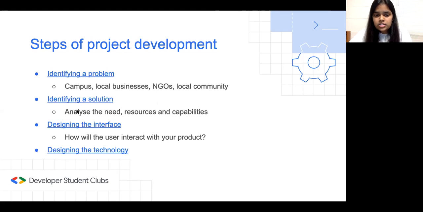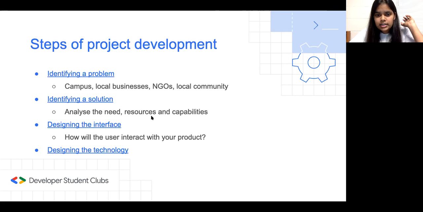So you need to analyze the need. What this means is that you need to figure out what is the problem that you're addressing and how your idea will be meeting the user's needs. You need to develop something that will actually help them and not something that you think is going to help them. So how this works is that you need to discuss your idea with the end user and make sure that both of you are on the same page and your project will actually be helping them, because that is what your aim is. You also need to analyze your resources.